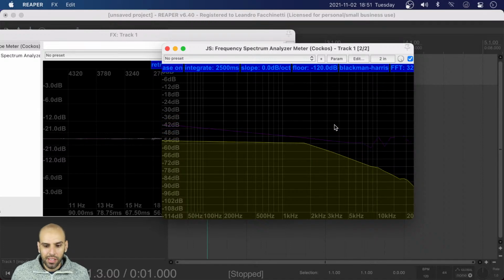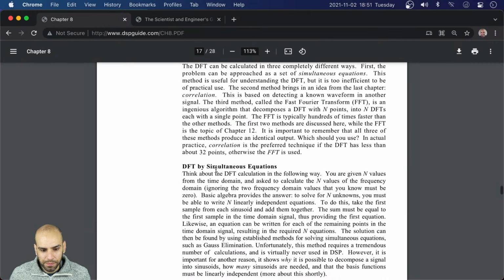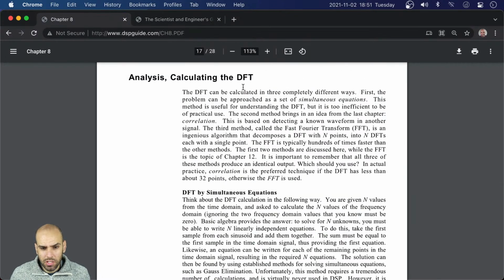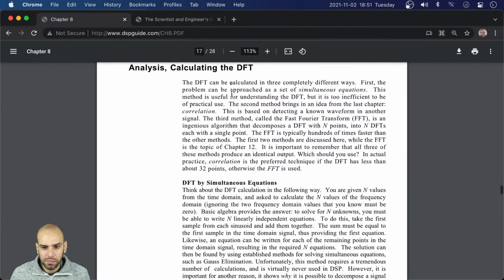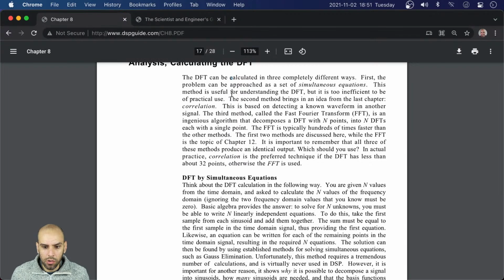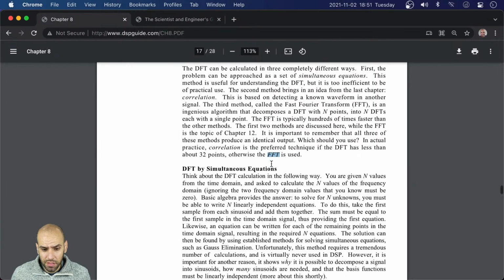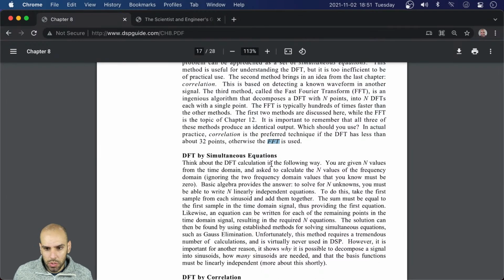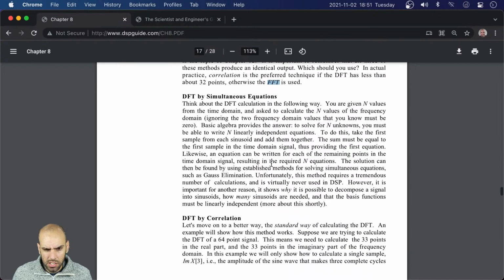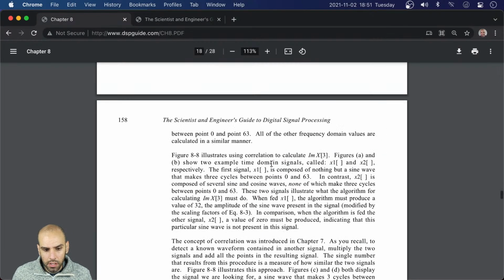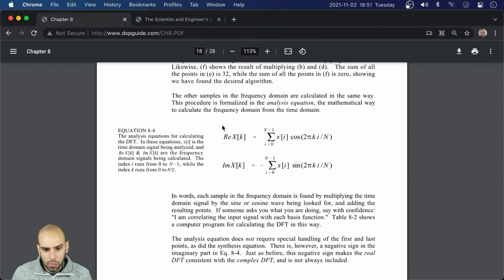That's because there are only 32 of these points here, so we can actually see the points moving around. Right, okay, so we are going to implement something that is probably never useful, but it may show how the technique works. And then we may implement the FFT as well, just for fun, though it comes with JSFX, but it would be nice to implement it from scratch to see how it works. And it's not too much code anyway. So let's skip to the part where there are these equations, and these are the equations we need to implement.